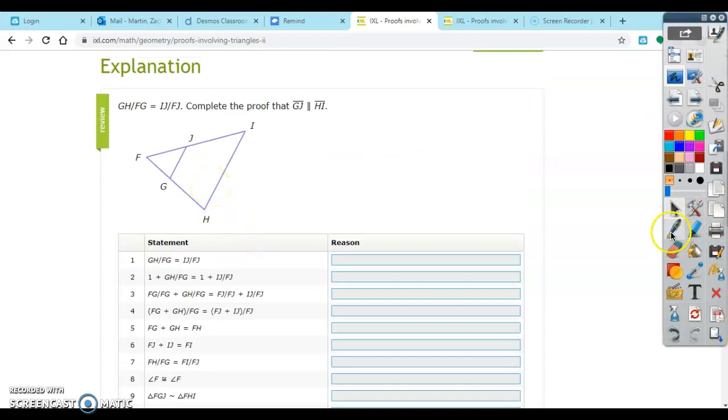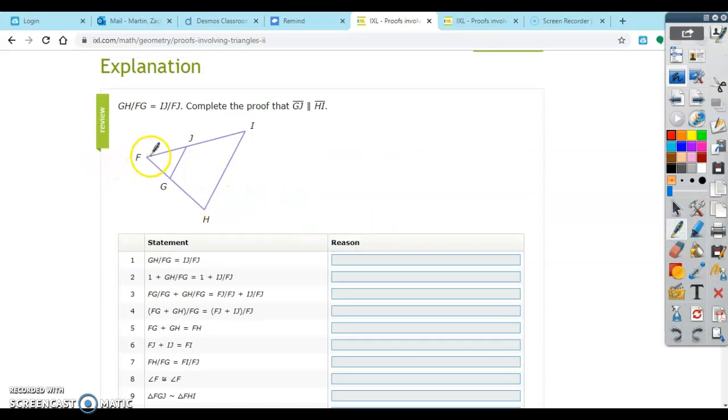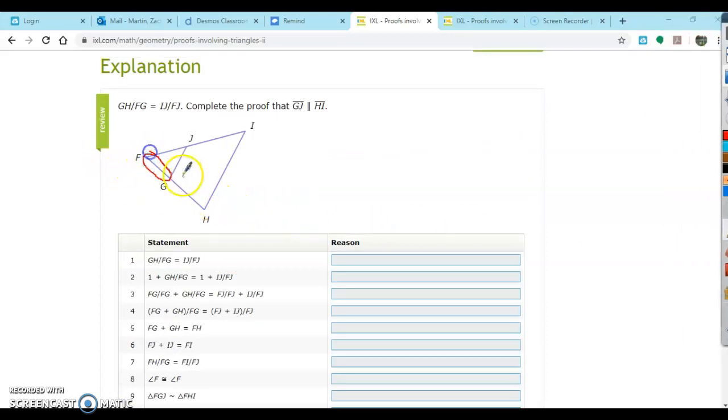FG right here, I'm just going to circle it. FG plus GH, well, that's two pieces of one big whole. So FG, this part here, plus this part here, GH, well, that just equals the whole, FH, okay? And that's what they wrote here. That's the additive property of length. And then did the same thing up here. If you have FJ plus JI, when you add those two segments together, you get FI, okay? So that's the additive property of length for step 6.